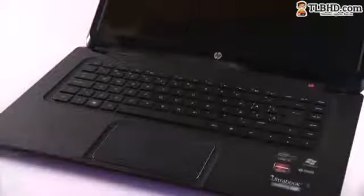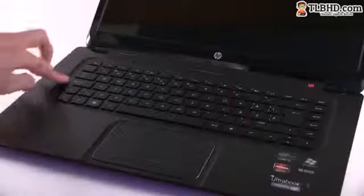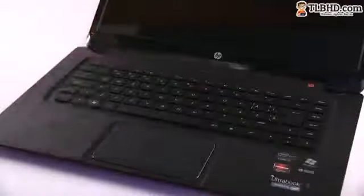Lifting the lid cover, you'll notice the same dark aluminum used for the palm rest and the sides, while there's some regular plastic between the keys and a plastic grill on top that covers the Beats Audio speakers. The 15.6-inch screen does have a small bezel but unfortunately it's made from glossy plastic and will catch fingerprints. On top of the display there's a TruVision HD webcam. The screen itself is glossy as well, which means you'll have a hard time using this computer in strong light, and it only comes with 1366x768 pixel resolution.